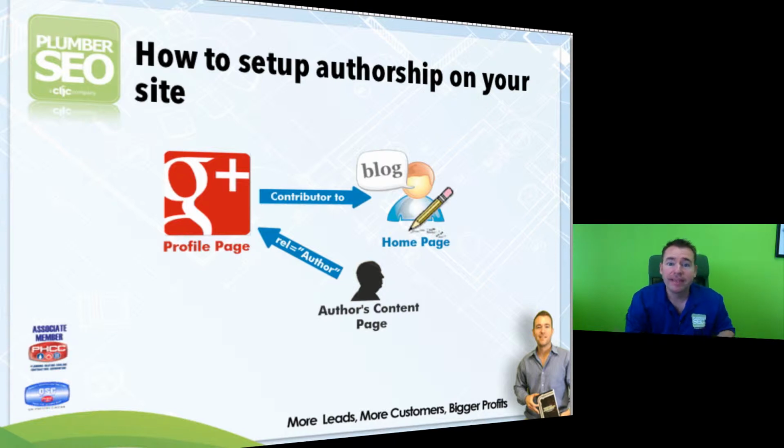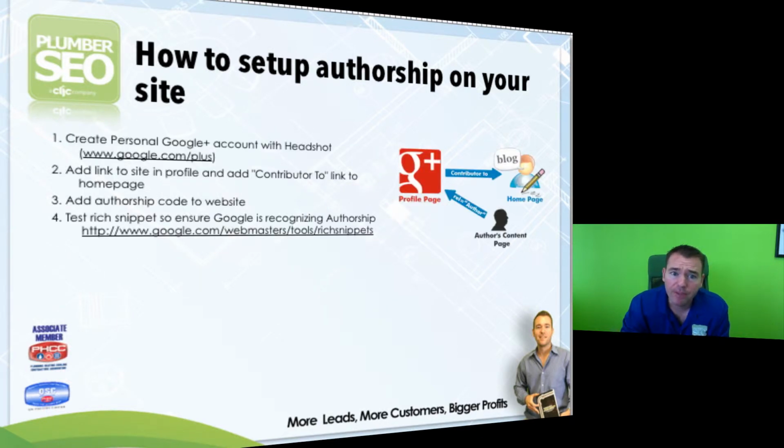And then the final step is to go into your website and add a piece of code, just a simple piece of HTML code that says, okay, this is the website and I'm the author. So I'm going to walk you through this process live so you can see exactly how it works, exactly what the steps are. But really, first thing you want to do, set up your Google Plus profile. Second thing you want to do is add the contributor link to that profile. Third step, add the HTML code on your website. And then there's a simple place you can go to test your URL and make sure that the authorship settings are coming through correctly.